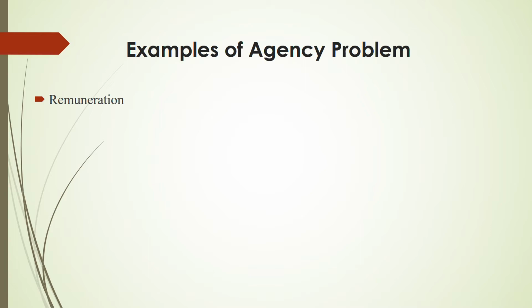So, excess remuneration. Next, creative accounting. What is creative accounting? As I've told you, it is linked with remuneration. Creative accounting means you're changing the figures, you're manipulating, showing that you're in a better position whereas the company is going into losses. As a manager, you show it in a good light so that you get the bonuses out of it. If your remuneration is linked to short-term profits, then creative accounting is very likely to happen.